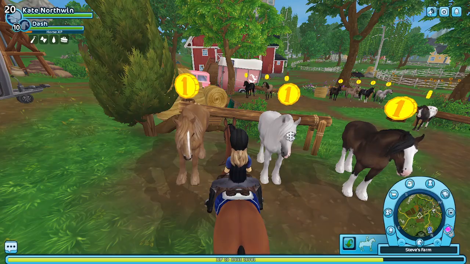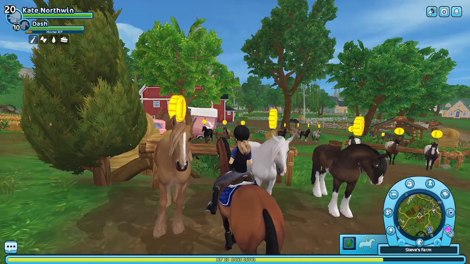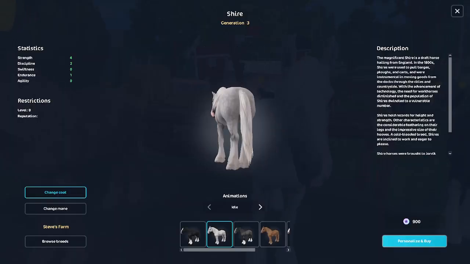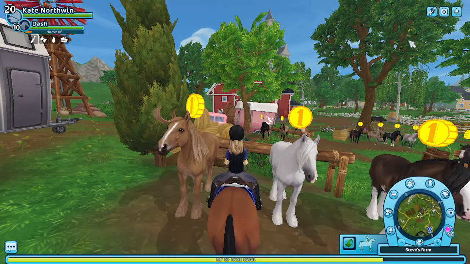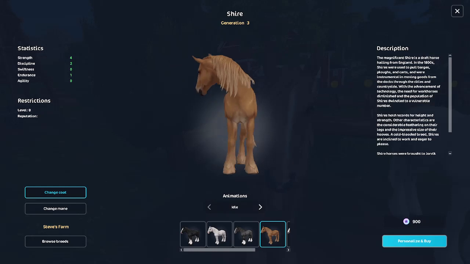Okay, anyways, so I'm between these two now. If I get this one, I would want to name it Magic. The only problem I have with it is the butt. I hate the butt. But then this one is beautiful.